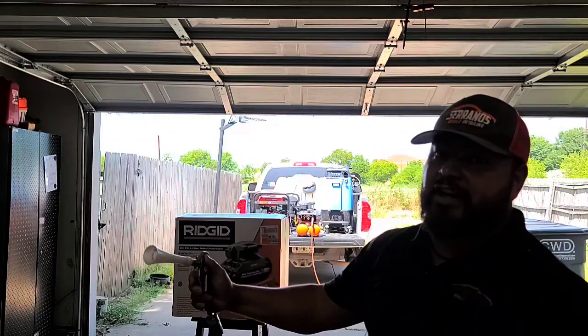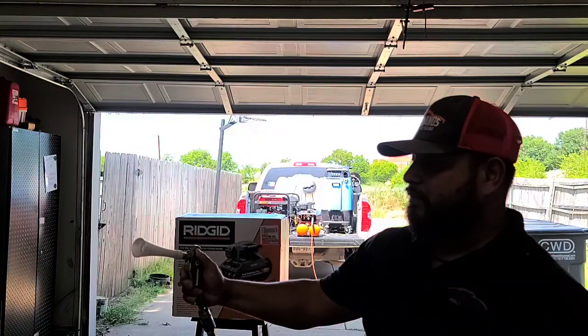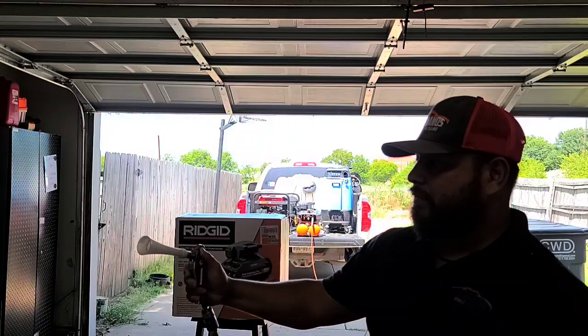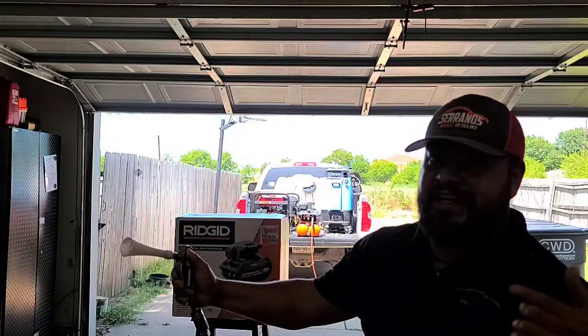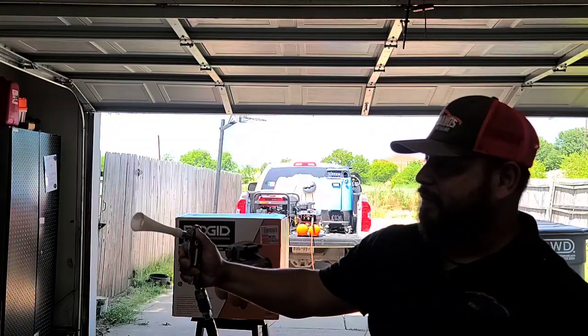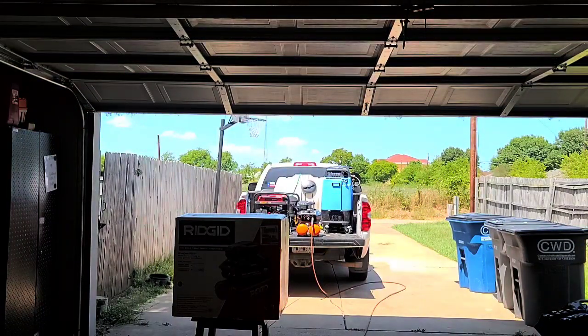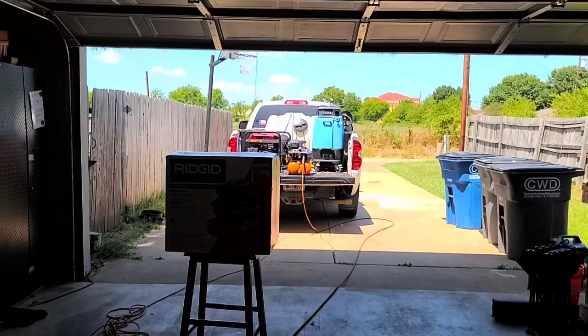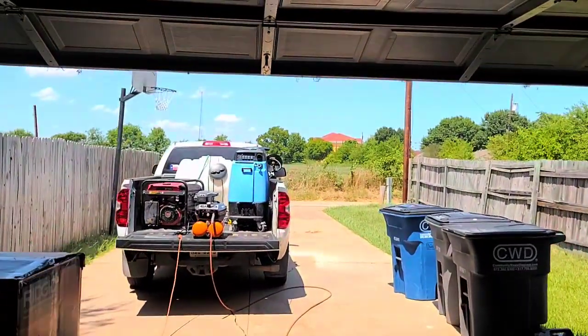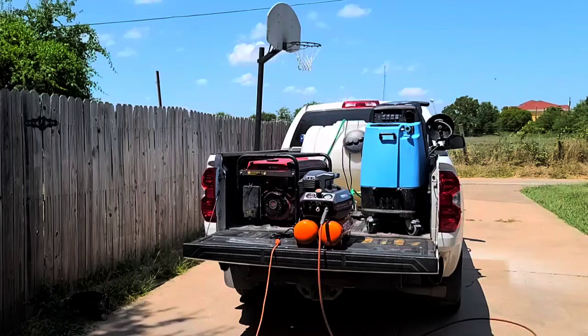I'm sure you guys just heard the air compressor go off. And that air is still going, just like when I started it. That's one of the beauties of having this air compressor, it's gonna keep pushing and keep giving you the power to get the job done, no matter where you are. This air compressor is a workhorse.